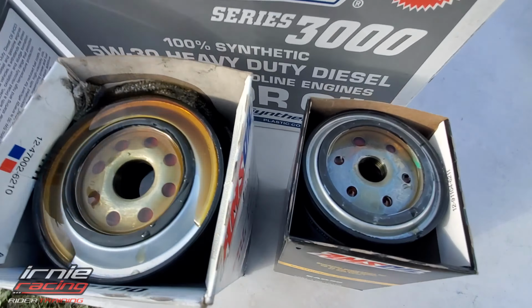Okay. Try to get these suckers off. They're just gonna drip forever. Don't let it fall and get, whoa, like that. Holy crap. What did I just say? And these, like I said, these things were last changed at 77,000 miles. And now we're at 85,000 miles. So 8,000 miles on these filters. I guess in 1 year, that's how, I don't drive much anymore.